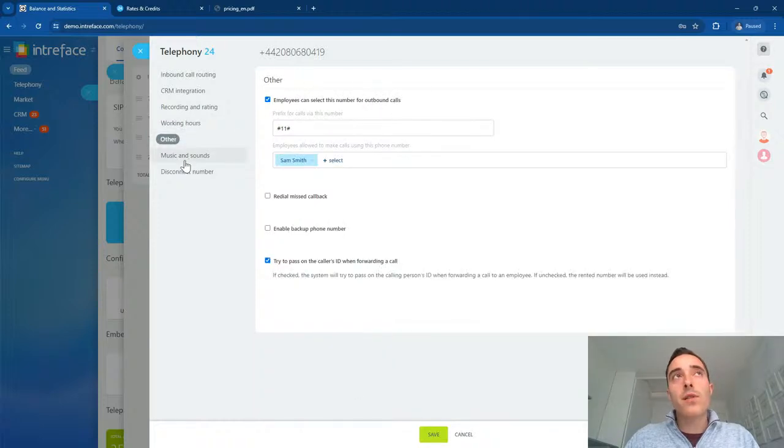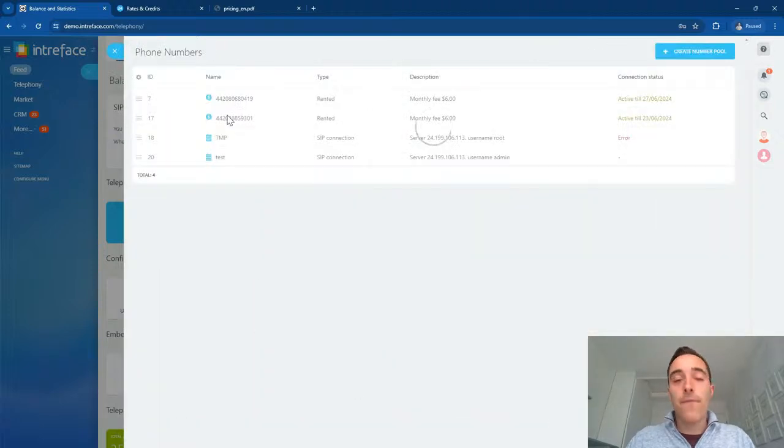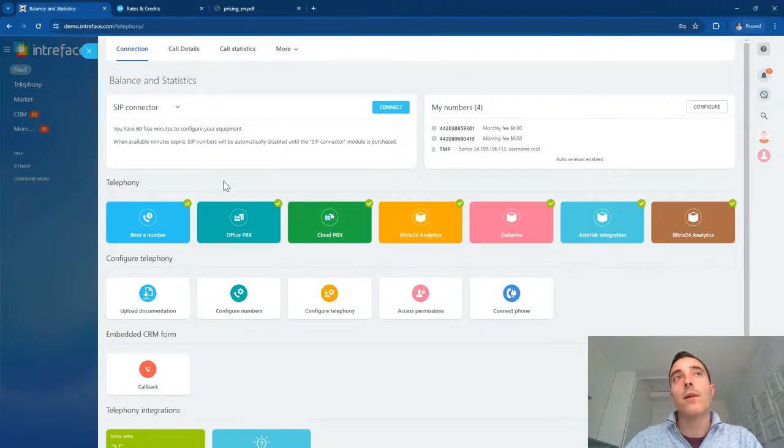For all of these settings, we can configure the setting configuration for every single number that we rent from Bitrix24. So it allows you to have a complete virtual phone system straight in Bitrix24. As we've just seen, this is built into your Bitrix24 system. So what I'm going to do now is call one of our rented numbers. We're going to see here what this looks like for the user in Bitrix who is now going to be dealing with a call.